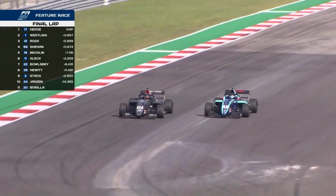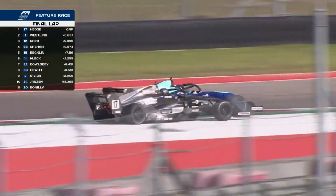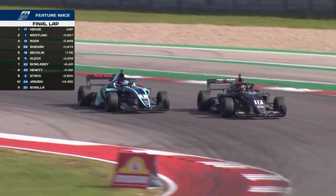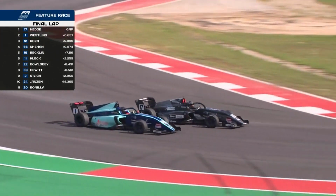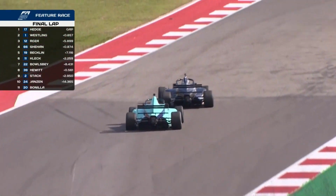Here goes Westling. Westling's going to try and break himself and get the lead. And he's got him. He's got it. Back comes Callum Hedge, who put the drive down. Well, they go off track side by side at the moment. They now go side by side at 13. Back comes Hedge. Oh, nice defending. Oh, wait. Well, Westling's to the outside now. Oh, something's going to go wrong if they're not careful. Into 15 now. Will he go around the outside? Oh, just a little bit.